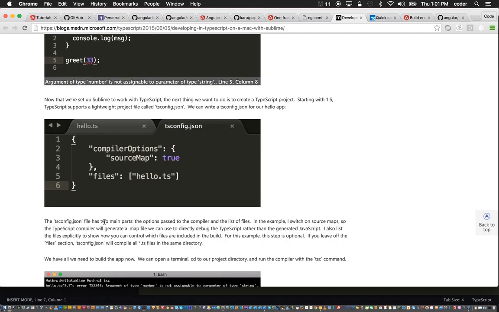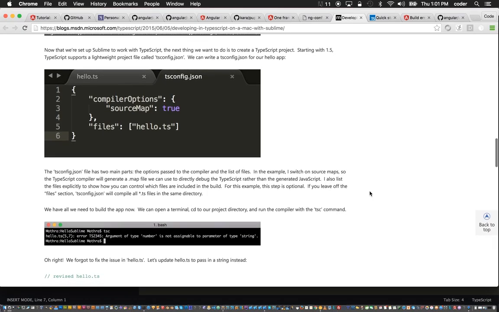So the tsconfig has the options passed to the compiler and the list of files, and you can switch on source map, which basically generates a map to debug the TypeScript. And so let's do that now.